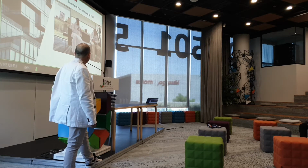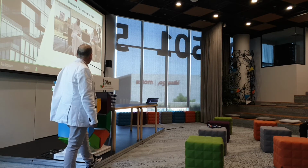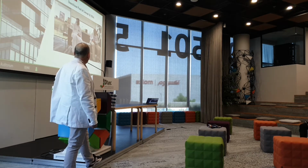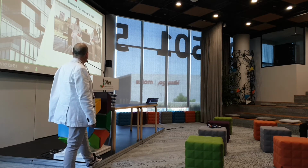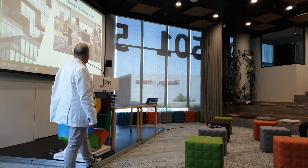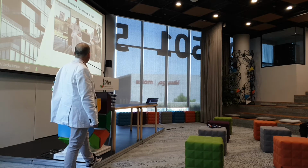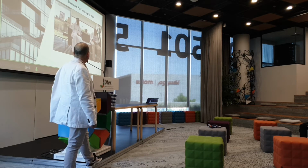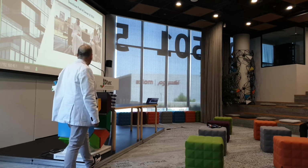So in a nutshell, we are a test bed, and we tested this solution, and really we saw the benefit of it. Now the next step is launching it on a bigger scale and scaling it up in the city, and hopefully we can manage to take it even to the community and apply. The fundamental of it is the door, but we know that once you open the door, you will open other things also. Exactly. Exactly. Thank you so much for your point of view.